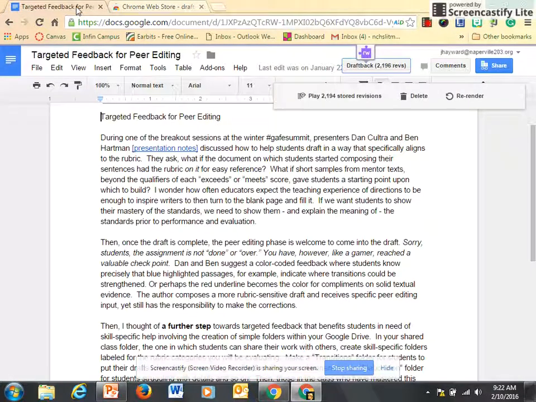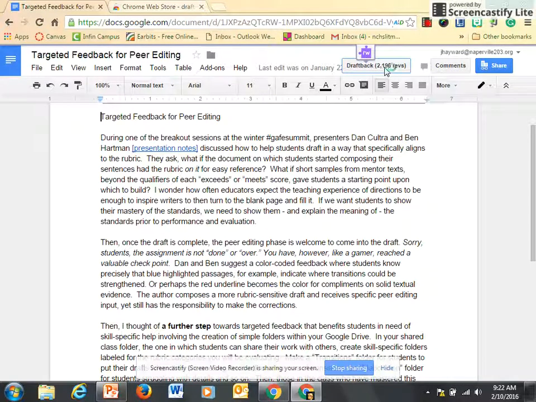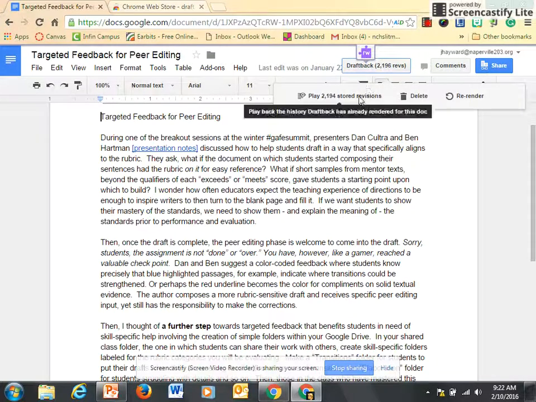Once you've done that, every Google Doc that you either create or open from having someone share it with you is going to give you this tool here, playback, this document's history. And it's basically a playback of all the keystrokes that created the document. It's going to play, kind of like a sped-up video, the creation of the document itself.